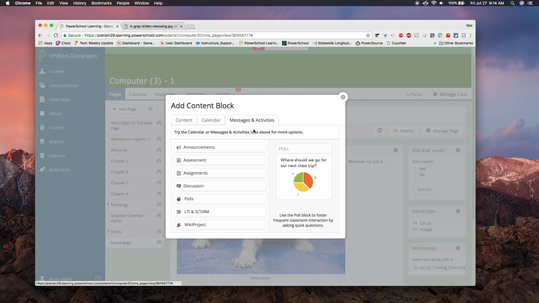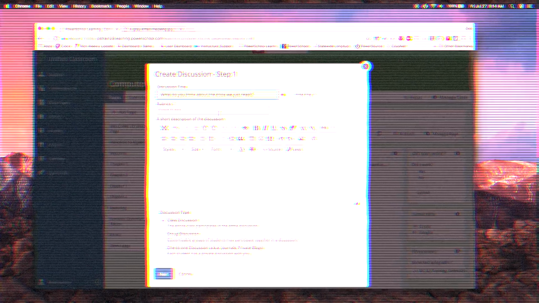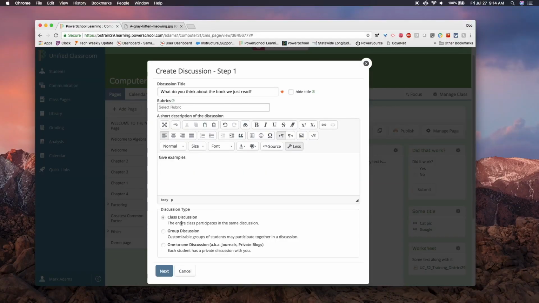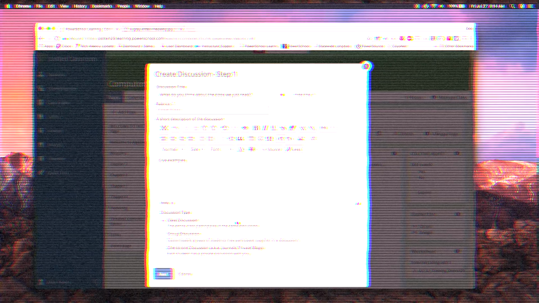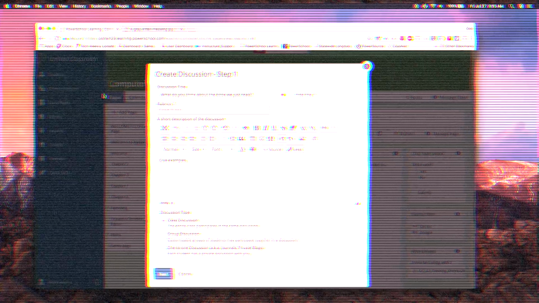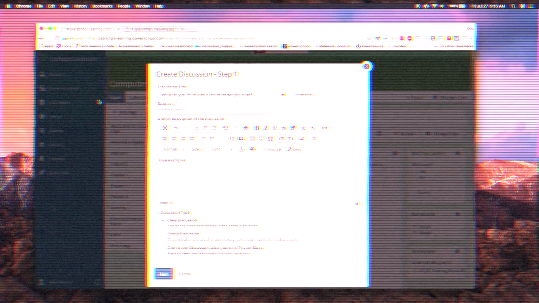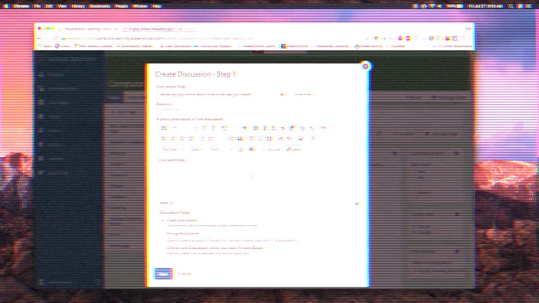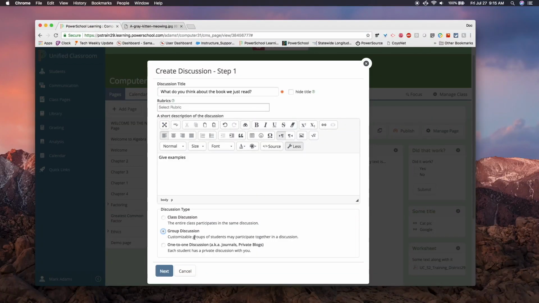So yeah, discussions are kind of similar. Okay, so class discussion. Group discussion allows you to create customizable groups of students.